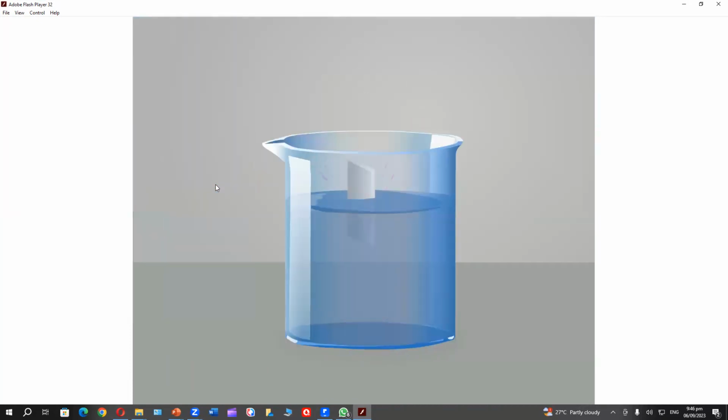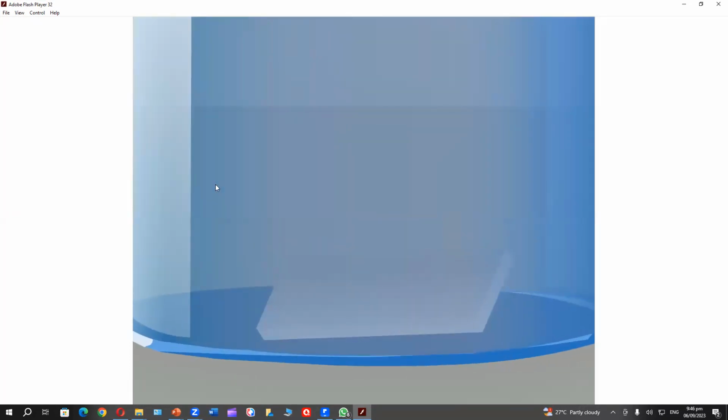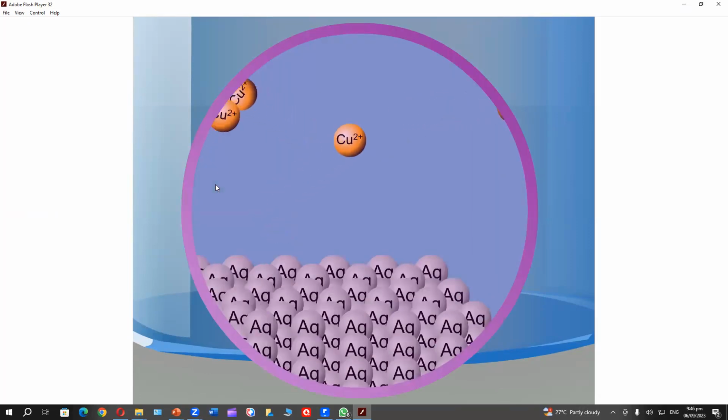If we now place a piece of silver in a dilute solution of copper chloride, despite prolonged observation, no changes can be seen and the solution remains clear. If any silver(I) chloride had formed, it would be visible in the form of a white precipitate. This time, the metal was not displaced from the solution because silver is less reactive than copper.